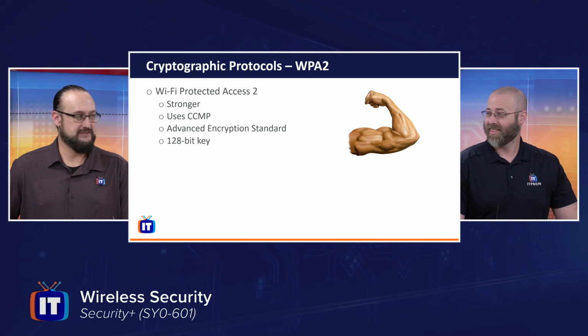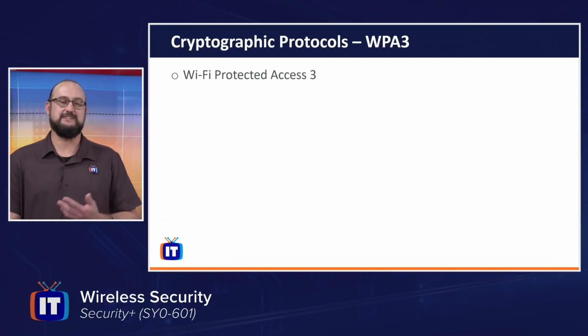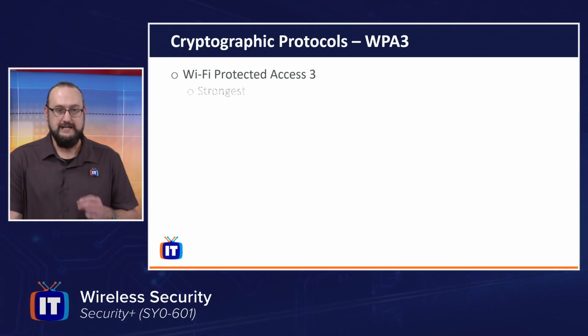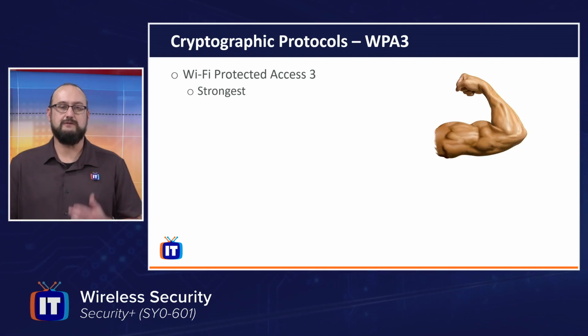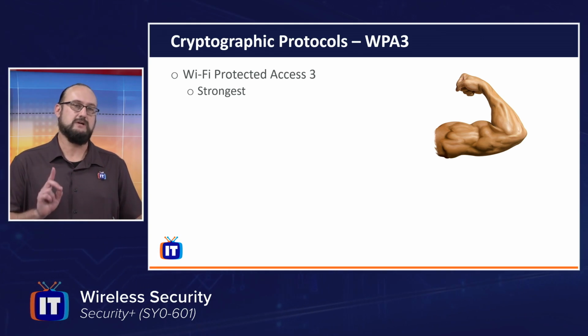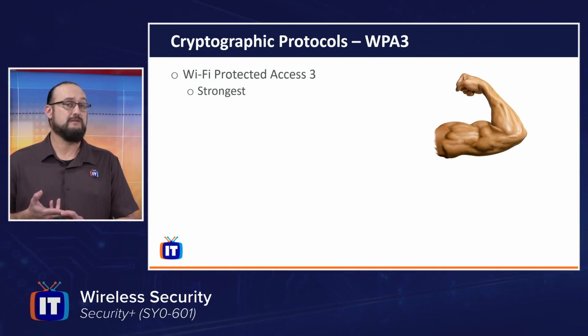That's right. I don't know if it's twice as strong. It's probably not twice as strong, but when we talk about WPA3, it's exactly what Dan said. It's the third version of the Wi-Fi Protected Access. It is really the strongest one on the market, and if you have the choice to implement it, I would recommend implementing it. However, side note, remember the CIA triad: confidentiality, integrity, and availability? This will definitely take care of the first two, but it might run counter to the last one.